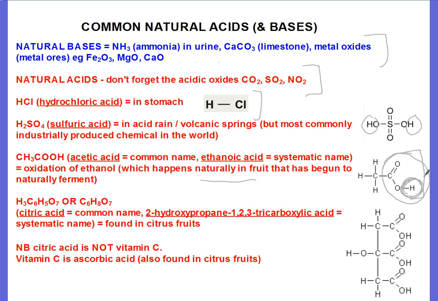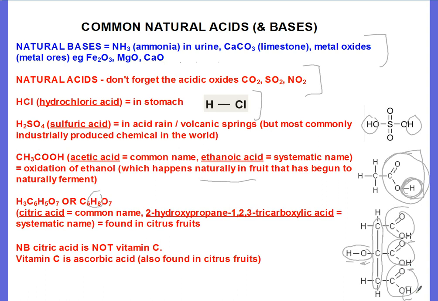The next one we need to know is citric acid. Citric acid is its common name. We have to know its systematic name as well. It's 2-hydroxypropane-1,2,3-tricarboxylic acid. You have to know that name, and you have to know the structure. Here are the 3 carbons making up the propane backbone. Here is the OH group, the hydroxy group there. One thing to note, it is the oxygen bonded to the carbon, so please always draw the H, the O, and then the C. The next thing is the tricarboxylic acid, and here are our 3 carboxylic acid groups. Now note, it has got 8 hydrogens in total, but only 3 of them can be donated. It's the 3 in the carboxylic acid groups.